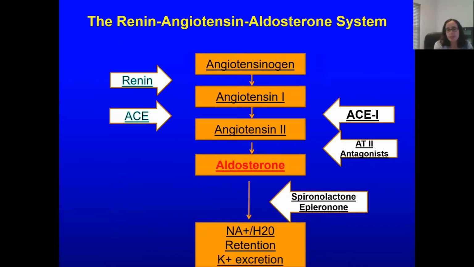This is the Renin-Angiotensin-Aldosterone System. And you have each step in the conversion, angiotensinogen to angiotensin 1 to 2 to aldosterone, and kind of where each thing acts. So renin is responsible for the conversion of the first step. Then we have angiotensin-converting enzyme, which catalyzes the reaction from angiotensin 1 to angiotensin 2. And so then you can see our treatments that are aimed at treating this condition, like ACE inhibitors, will thus inhibit this step here. Can you see my mouse? I hope you can see my mouse.